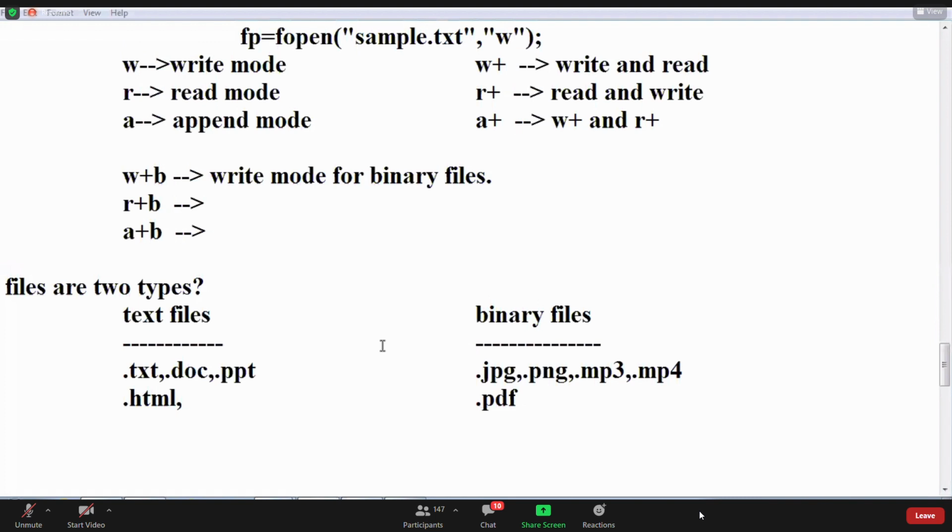Once try to copy that PDF data into a text file, guys. Yeah, Sanjay. Once you copy PDF files into a text file, you may not get it properly. Some different data will be copied. That is binary data it contains.